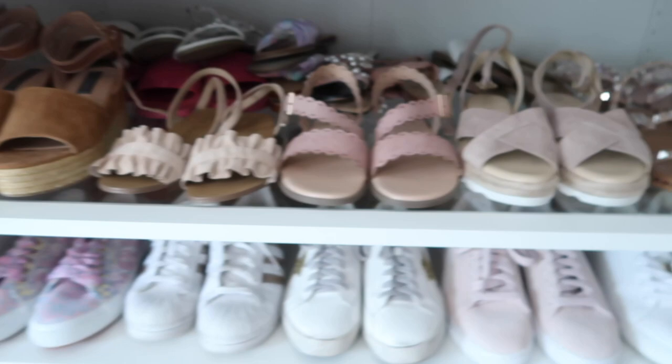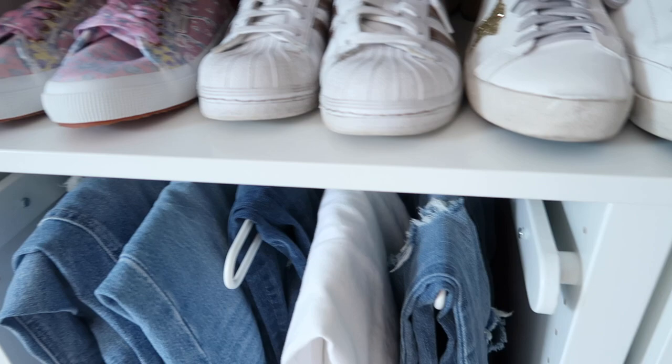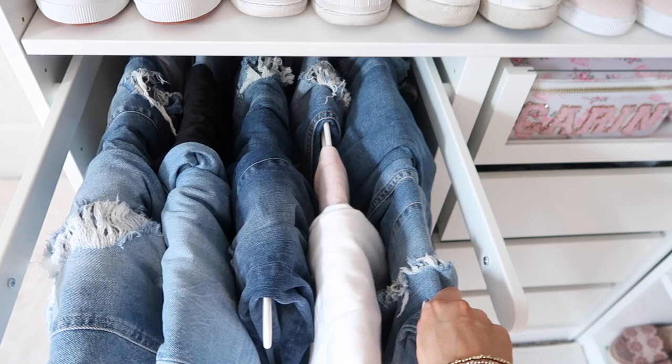Some more summer shoes — I had to double up and stack some on top of each other. Who remembers these shoes back here? I love these so much and I know so many of you got them — let me know if you remember them. I have some flat sandals, some sneakers, and my other athletic sneakers are in my foyer closet. I have a pullout section from the system with a bunch of jeans, and another bin of jeans in my other closet, plus some over-the-knee boots stacked up back there.